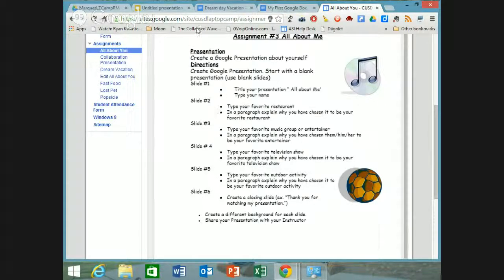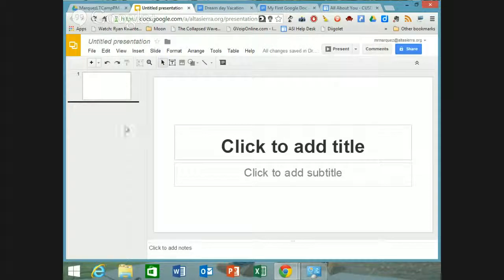How do you add another slide though? I only have 1 slide. Well, if we want to add, what's the universal math symbol for add? What's the symbol when you want to add something? Yeah, the plus sign. Do any of you see the plus sign anywhere? Do you? Where is it? It's right above the first slide.